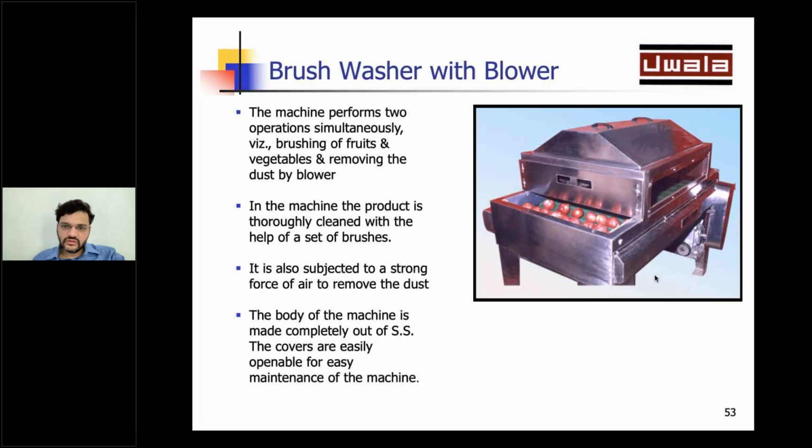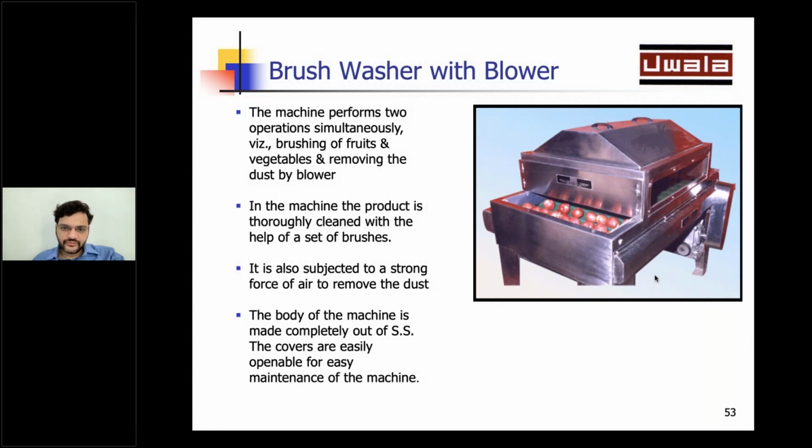After cleaning, we have to dry the mangoes completely. We have to remove all the water from the mangoes. So that's where this machine comes in. It's called a brush washer. So the mangoes pass through a series of brushes. Some companies do waxing of mangoes as well. So the waxing can also be done at this stage.